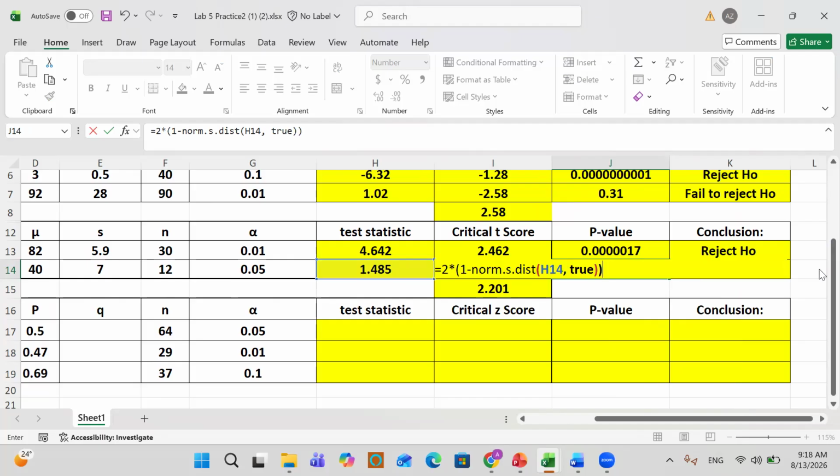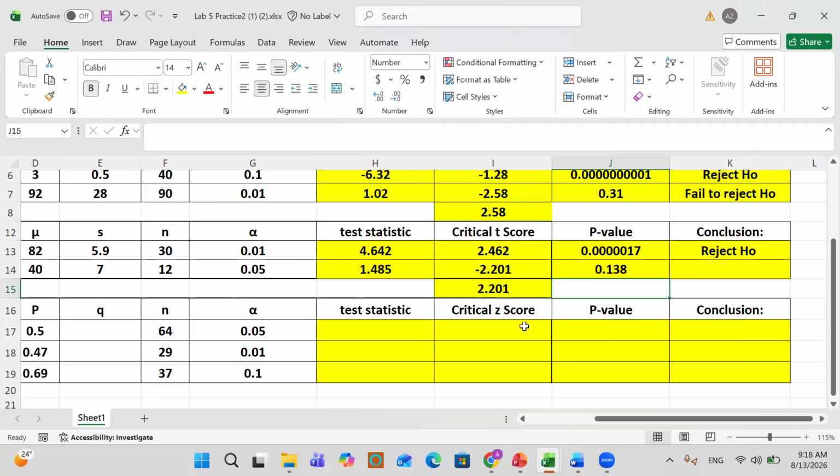Once you do that, make sure to double the area. It's very important: double the area on the right tail. Hit enter, you get this, and this p-value is much bigger than alpha. That means you fail to reject the H0.